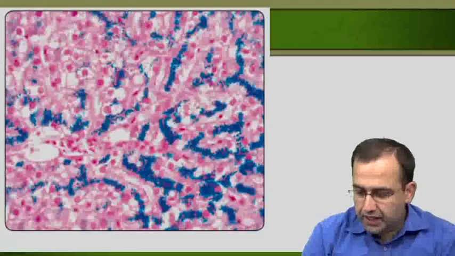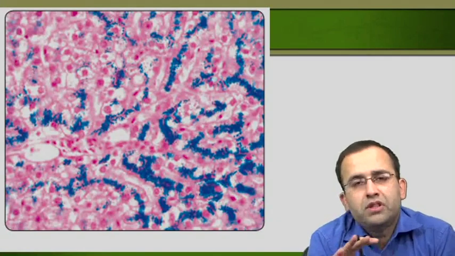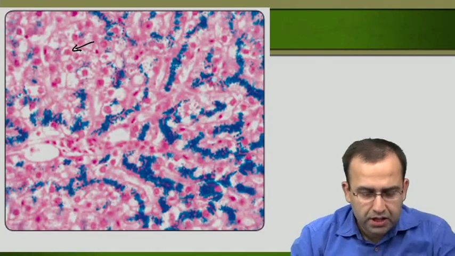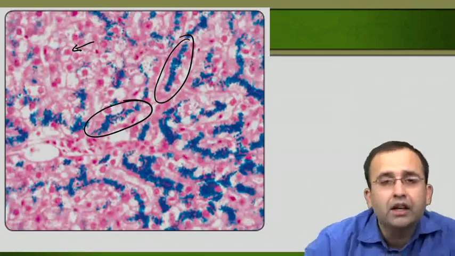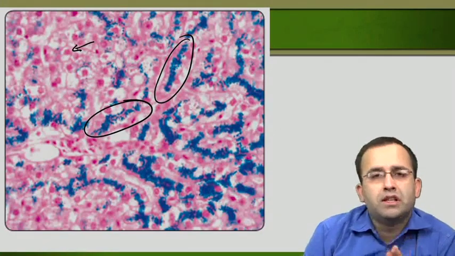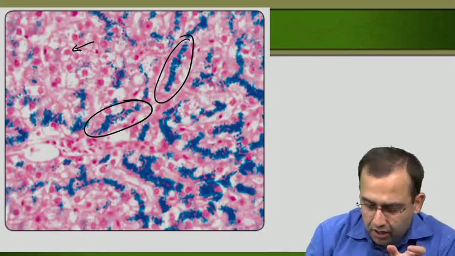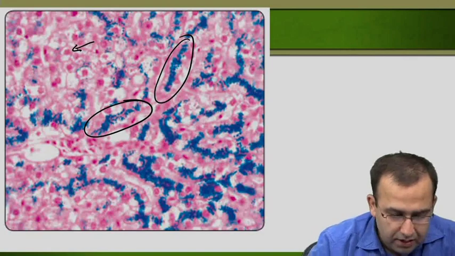Hemochromatosis. Next. Now have a look at this. No history slide, nothing is given to you. You are able to make out the presence of hepatocytes. In the hepatocytes, lot of blue thing is getting deposited. Means it is a special stain. Which stain is this? Prussian blue or the Pearl stain, which is staining iron. This is not CVC, this is nothing like that.